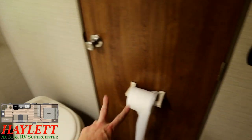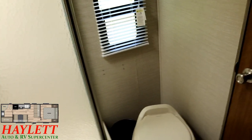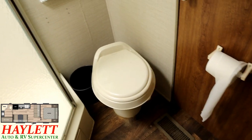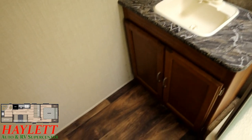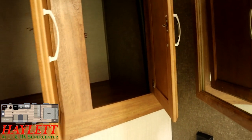It looks like the previous owners may have had a paper towel holder installed over here — and that's exactly why so many manufacturers leave things like toilet paper holders uninstalled, so you can put them where you feel is correct. No tub; a nice standing corner shower is popular here. And a medicine cabinet, not just a mirror glued to the wall — basic campers sometimes lack features like that. We've got all kinds of floor space in here, plenty of room to get dressed, and bathroom storage is fantastic with tons of extra cabinet space.